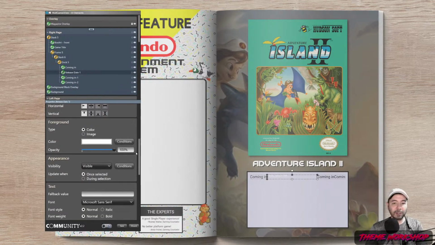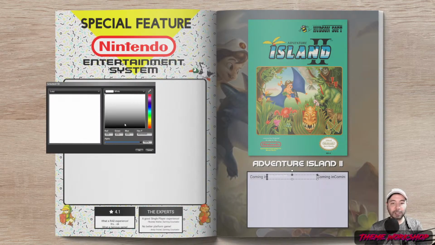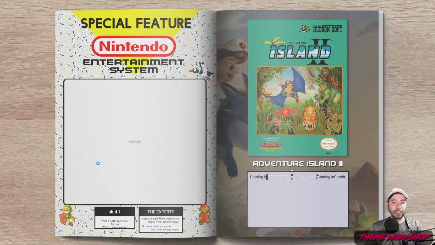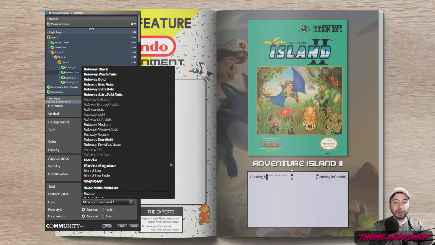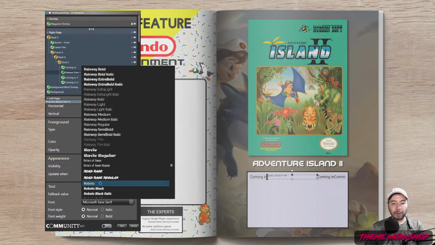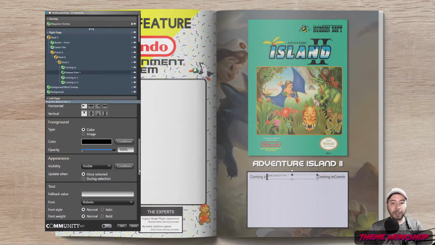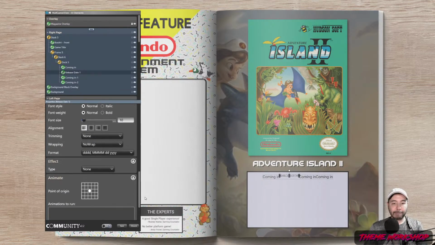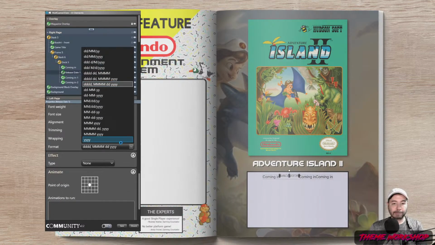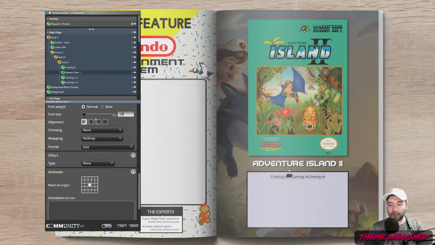Oh, this release date's the only one I've got to style again. So I'll style it this way. Rubato. I have to set the auto size. Set the year, and I believe I put 22.